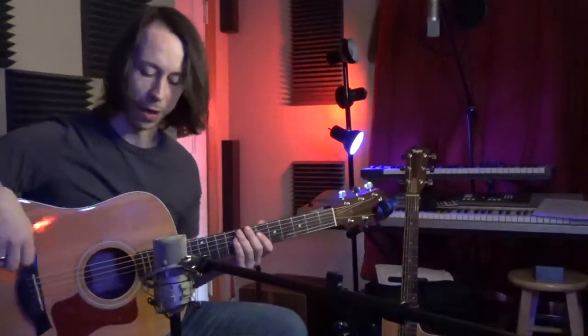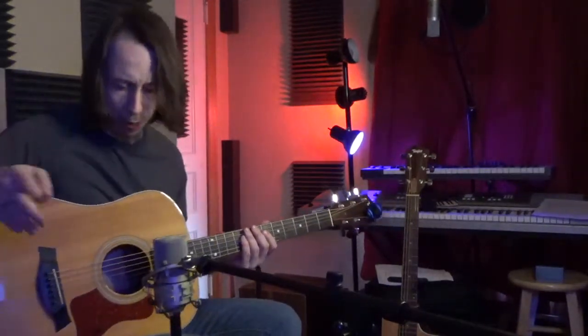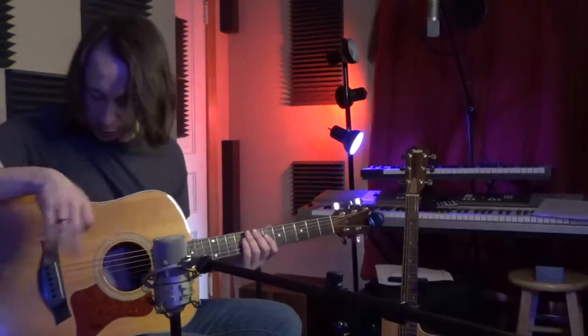We're playing into an MXL 990 condenser microphone, which is about a foot away from the guitar, placed in between the bridge and the sound hole, angled towards the sound hole a bit.